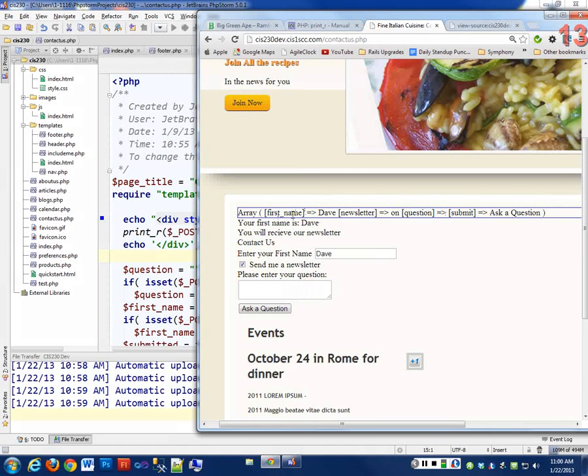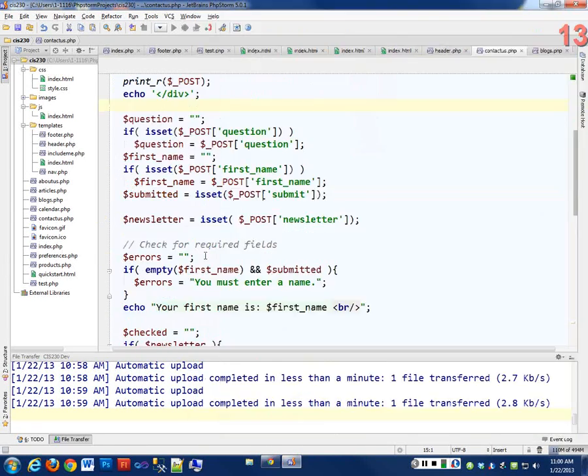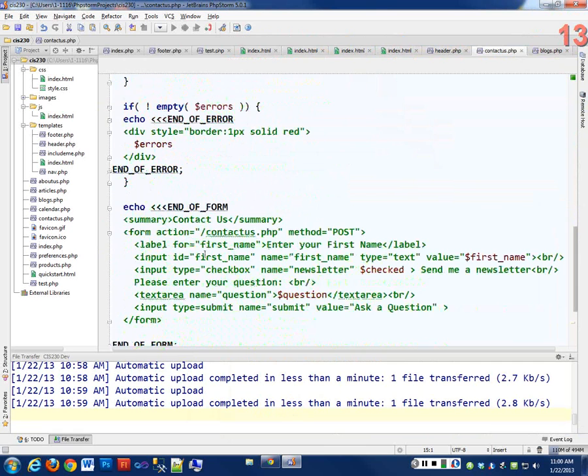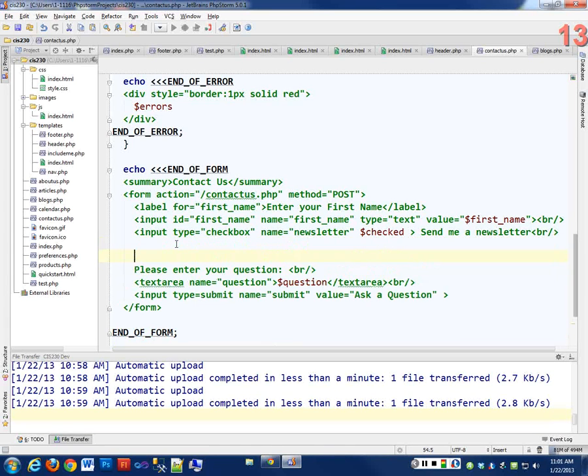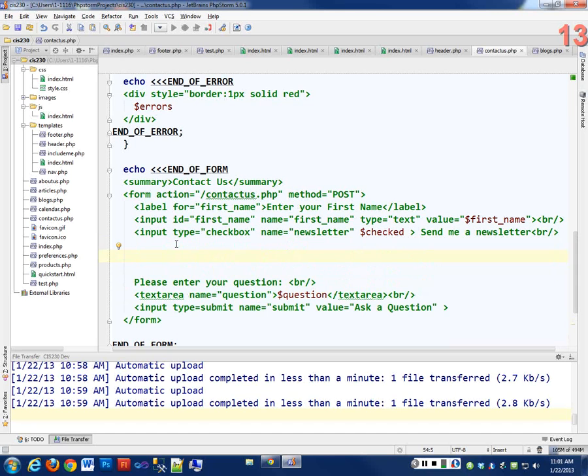So any questions on what we've done so far? All right, radio buttons. Let's do a radio button. So radio buttons are a little different. Let's put them above my text area again. A radio button has a type of radio, right?